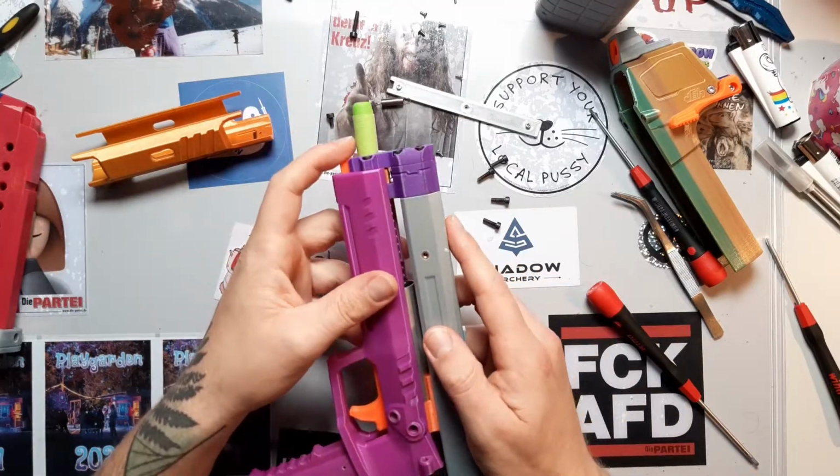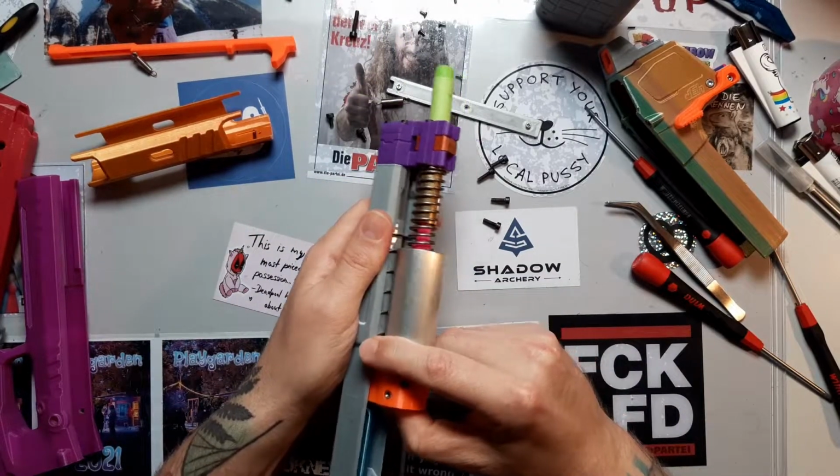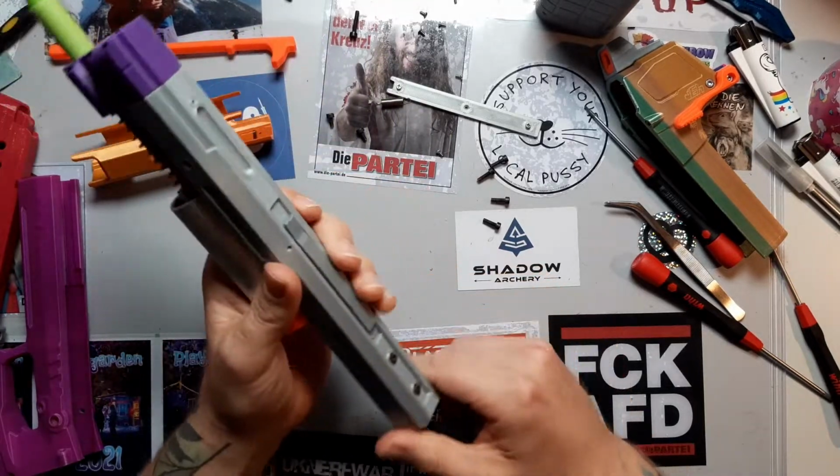Gecko disassembly video. You can now slide this backwards. Taking care of your blaster. Because you kind of need to move this forward and then upwards, and the pusher is in the way of that. Welcome to the Gecko Maintenance and Repair Series.